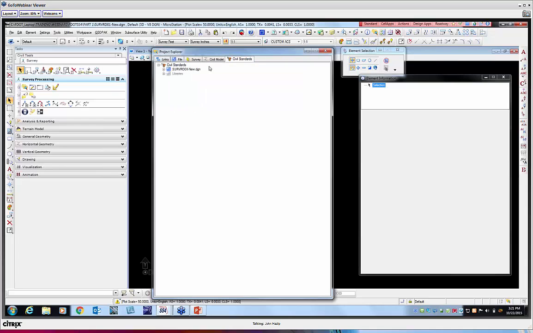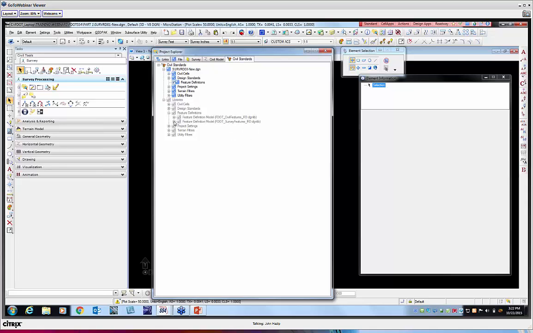Under the Civil Standards tab, you'll see under the active file a set of categories, one of them being feature definitions. If you expand it, you're not going to see anything at this point. This feature definition category will get populated once data is brought into the file. Specifically, that data, when brought into the file, will use the feature definitions from the FDOT Survey Features Roadway DGN library.